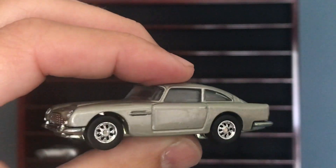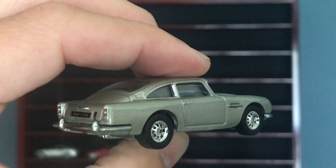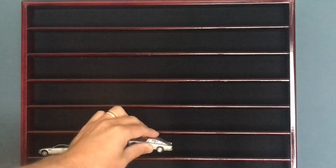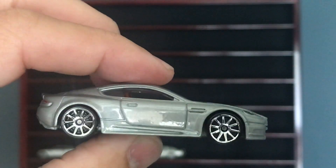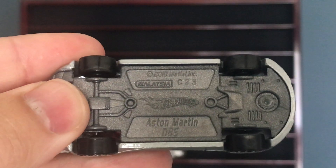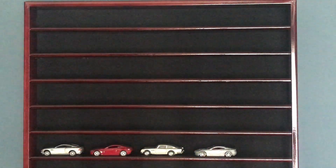I like the wheels — they look good and they've got a little bit of tire tread detail, especially on the outside edges, and they look pretty realistic. This next one is one of my favorites of all time — this is the one that we all want in real life, to be honest. Not necessarily this diecast, but this diecast is exceptional. This is one of the premiums from Hot Wheels — metal base, rubber tires, 2013 release, good old DB5. Great job by Hot Wheels. Next up, another Hot Wheels DBS.